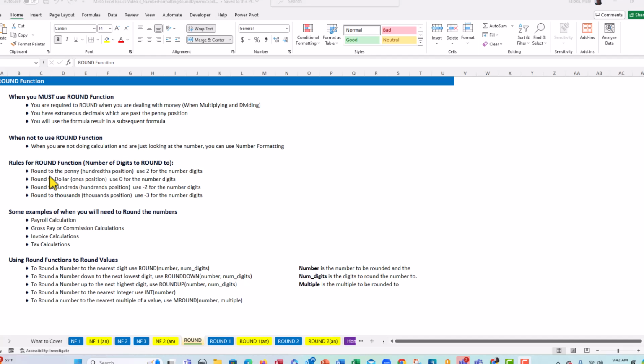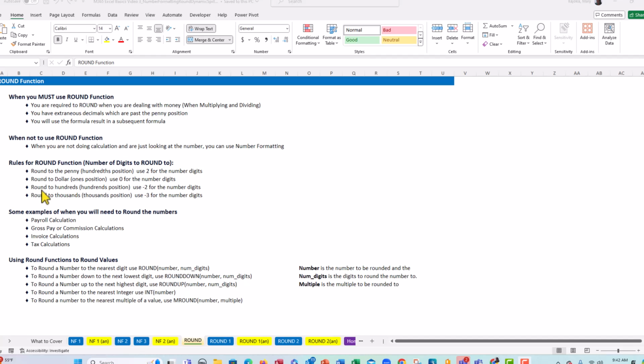If you're rounding to the dollar, which is the ones position, you use 0 for the number of digits. In most cases in this class, we'll be rounding either to the penny, which is 2 digits, or to the dollar, which is 0 digits.